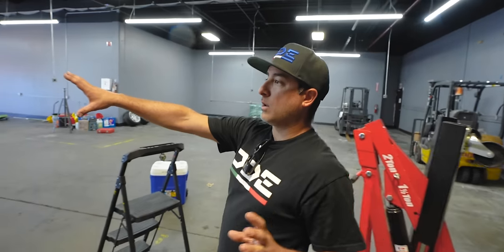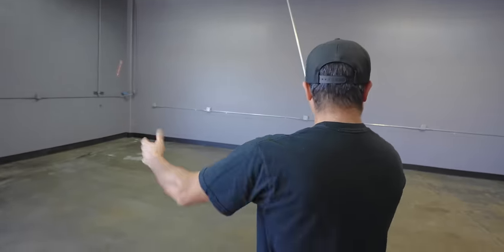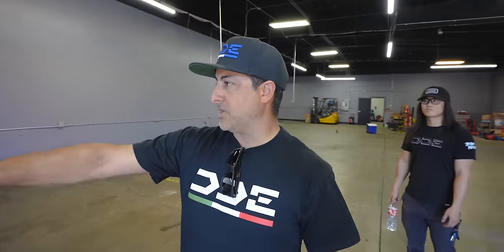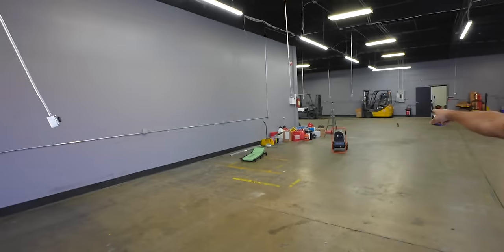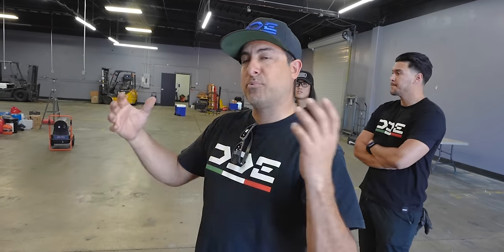That could be that whole wall over there with oil, fluids, all that kind of stuff, and big workbenches. Lighting, right? So you can see everything. This whole corner, obviously, if we put another lift here, will be a little bit tight, but there's room for more benches, probably all the way around, depending on how far out we put the lift. If we can have a workbench that basically goes the entire length over there, with a little space in between for toolboxes, then when you pull parts off a car, they go next to the car, on the shelf, nothing's getting mixed up, nothing getting lost.